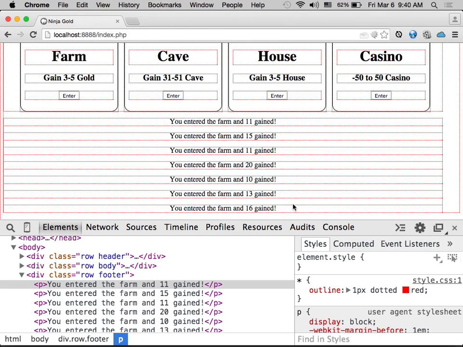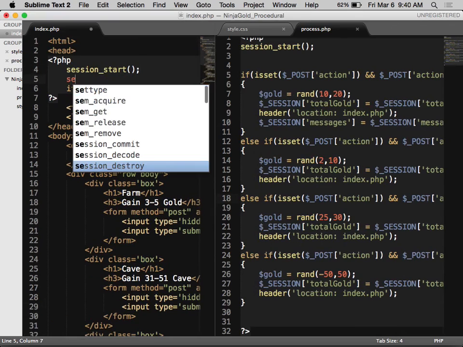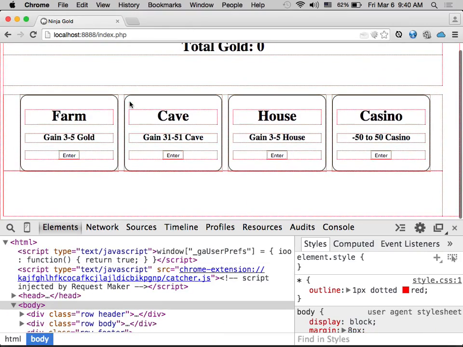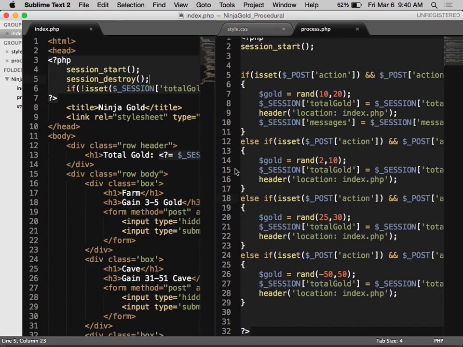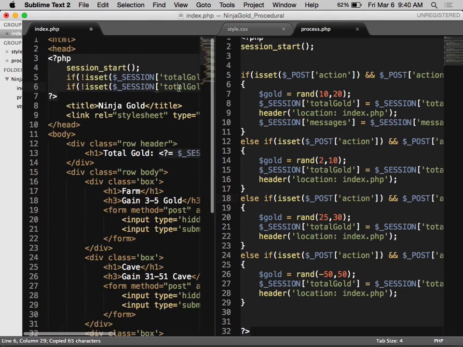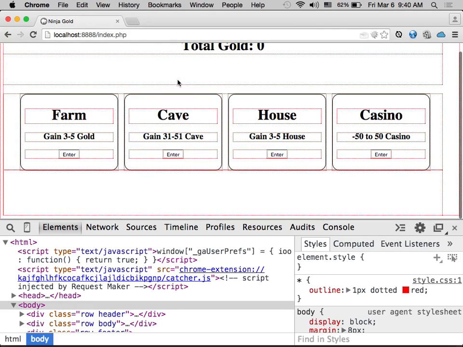So far so good? Over in the index, are you going to have to do like if it's set? That's a great question. Let's find out. Let's test it. Session destroy. You do have to. I apologize. I have the errors turned off, but they will definitely give me an error right here, right now. The reason why it's not showing it is because if this was a real project, you wouldn't want your client or the users to know that you have an error there. So we would do the same thing, but as opposed to total gold, we can do messages. And if messages is not set, set it to an empty string. But absolutely, you would need to do that.